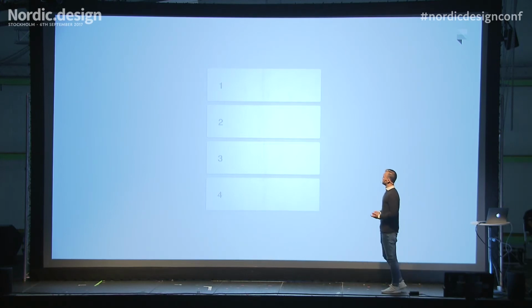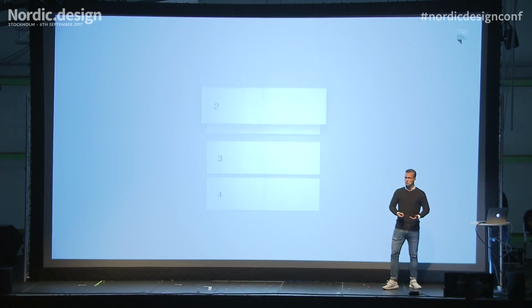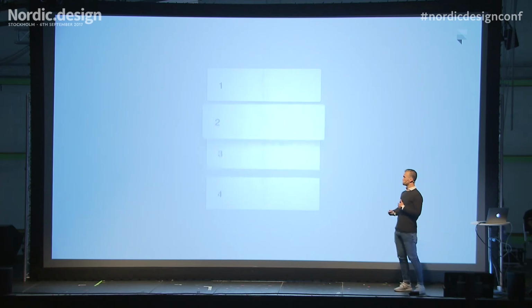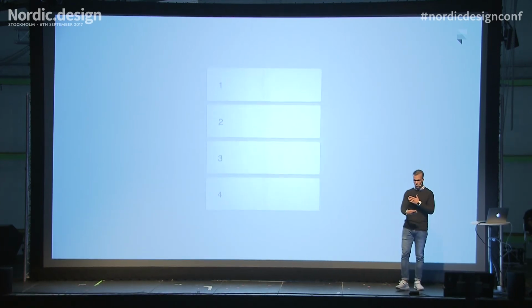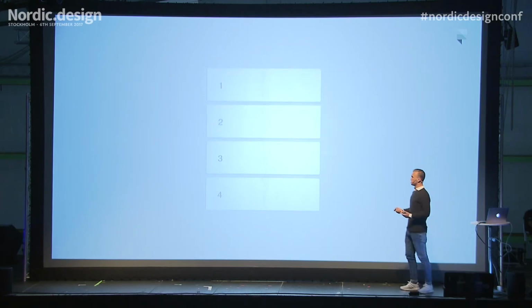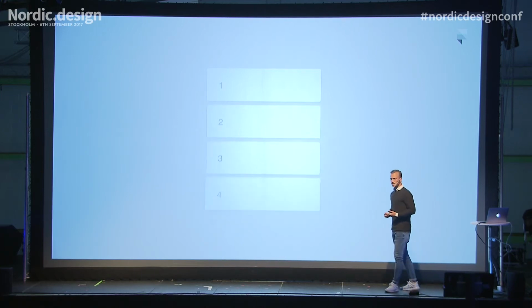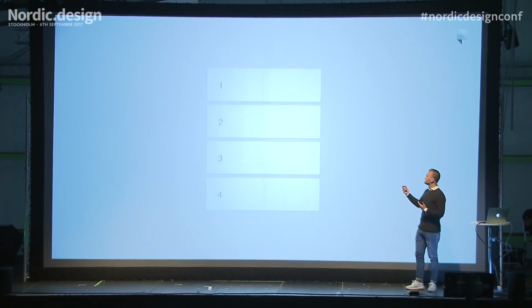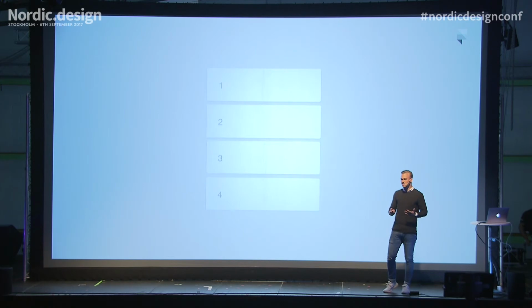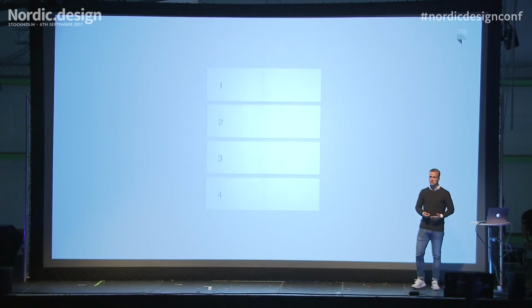So if we go into doing interactive design, we start to think about a lot more edge cases. So when should the numbers switch, when the cards go over each other? How should it slam down? Should it go softly? Should it go very hard? That's how our product feels. So all of those things are included here. And also, if I now ask you for feedback, you're more inclined to give me feedback on maybe the product should have some buttons to order it or something. So you get way better product feedback than just that we should change the color, because that's really the least interesting thing about creating a design. And most of the time, we've already defined that if we're designing an app or another product.